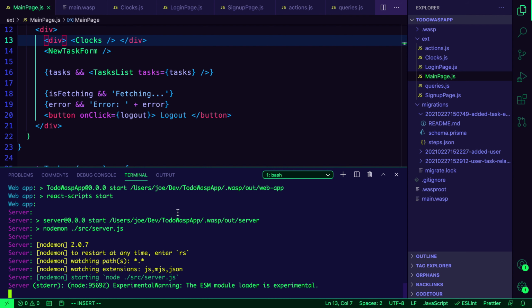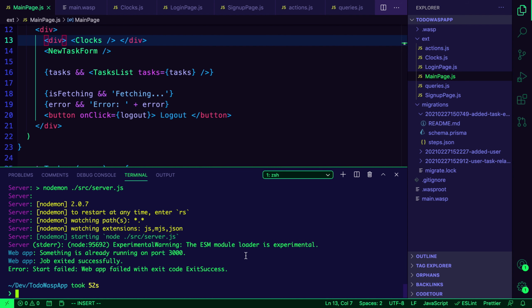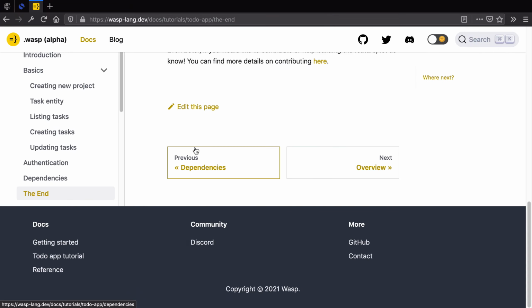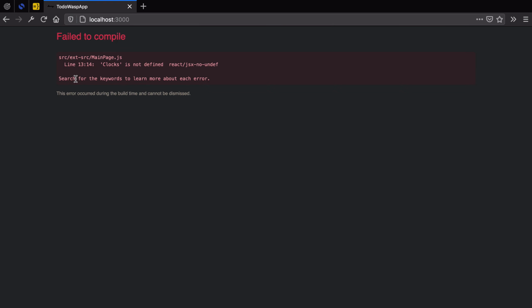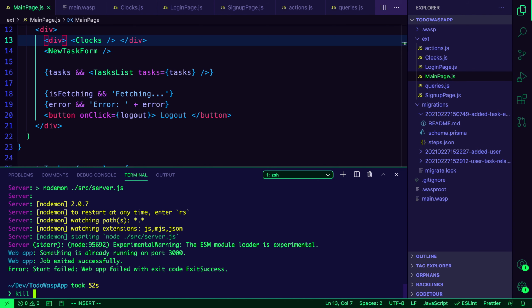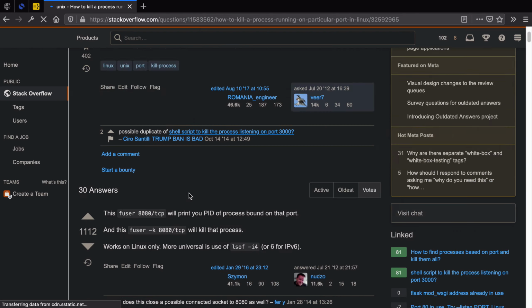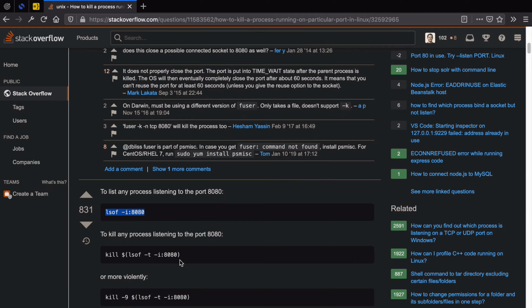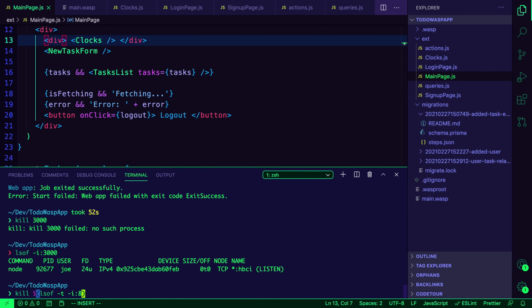Let's see if it works this time. No. Okay. I don't know what's running on port 3000, so that's my bad. That's weird though, that I felt like I closed iTerm, which is where they were running. Let's just double check. That's so weird. Okay. Maybe Wasp didn't quit when iTerm quit, and I forgot how to kill a port. Oh wait, I still have it. Okay. Let's try kill 3000. Kill a process. All right, well, I can figure that out. It says there's a node problem, so that's so weird that it didn't stop.